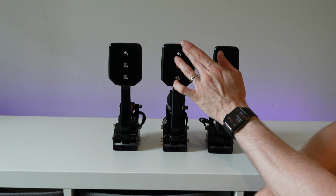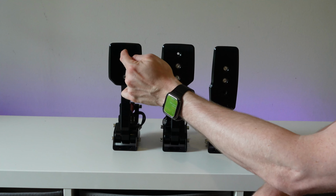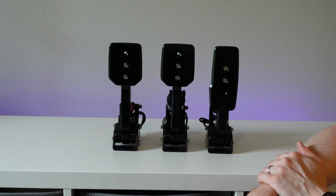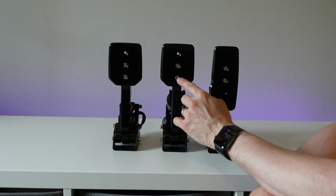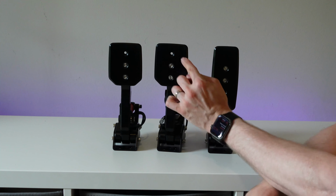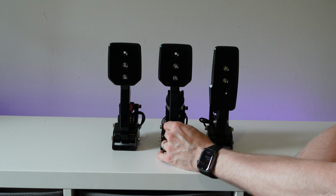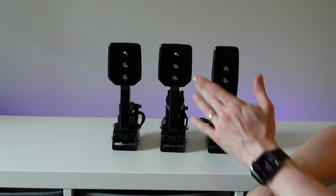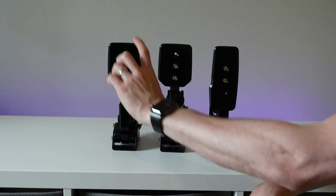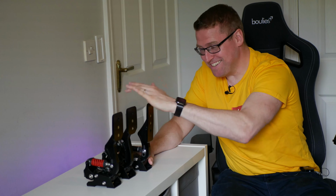At first glance, it's a little bit weird at the front that you have one hole that's open. That is, of course, for the adjustability. But what you often see is that you'd have lots of adjustability on the pedal arm itself. That gets hidden by the pedal face, and then you don't have to have extra holes on the pedal face itself. That's a minor thing. It's not going to make a functional difference. What it means is that you can just move these pedals up and down. I'm not actually sure why people do this, because you never actually do this in real life.